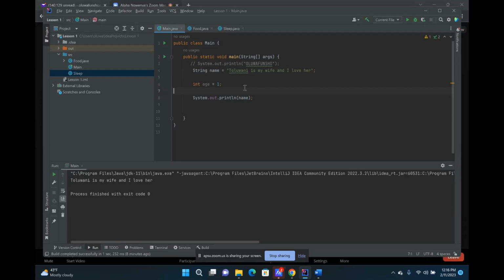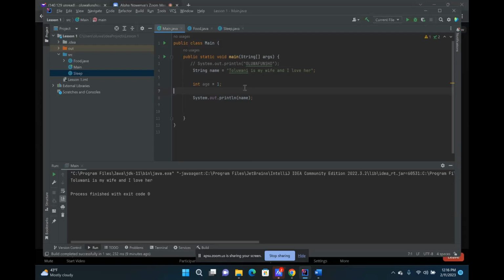I'll explain that to you. And the difference between that and that, you see that a string is white, and an integer is yellow. Why? Because a string is a reference. You are making a reference about how this variable is stored.